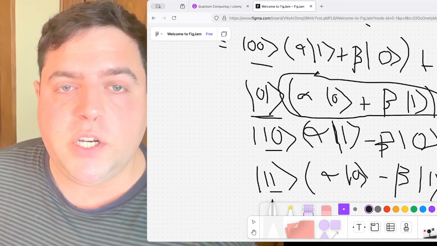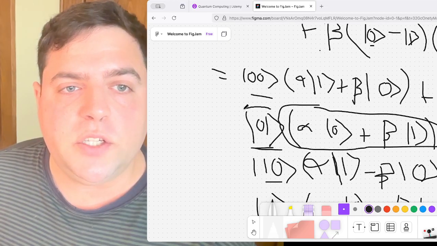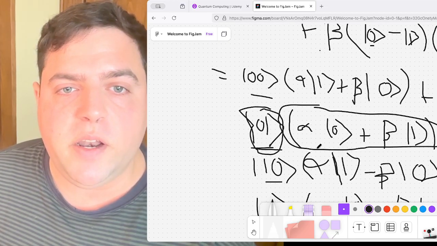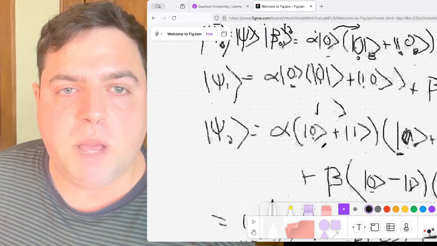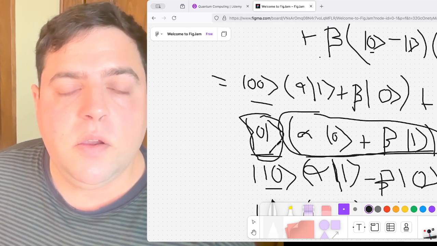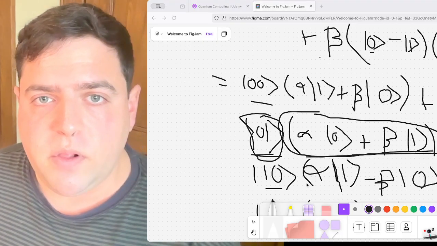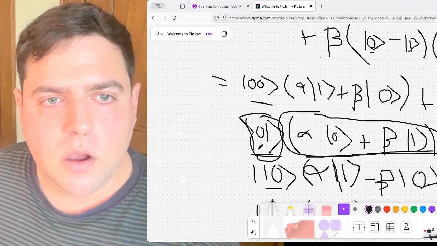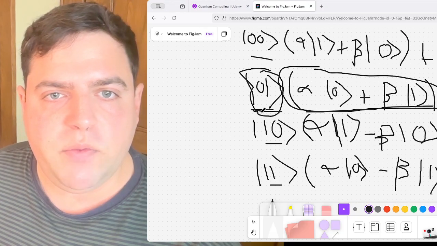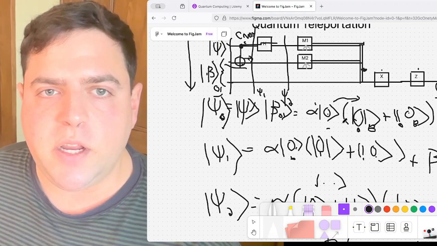the state, which again we're not touching. We're just measuring these two bits right here. These are Bob's bits, right? These are Bob's qubits that he already has over here. We're not transmitting qubits. What we are doing is we're just measuring these classical bits over here, right? Okay, so we measure these bits, and if we get 0 1, we know that Bob has the correct state just sitting over here.